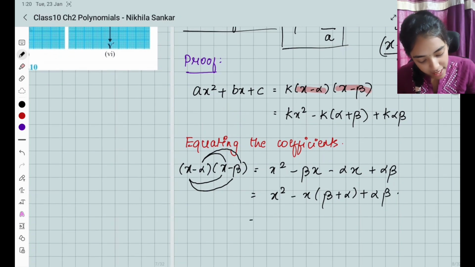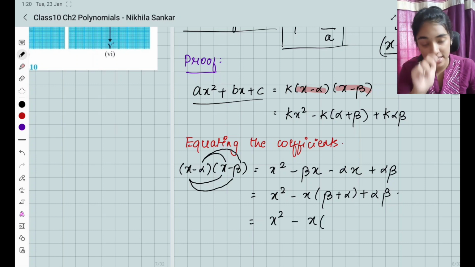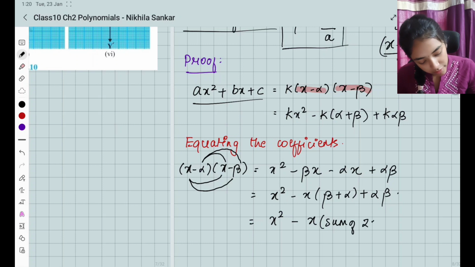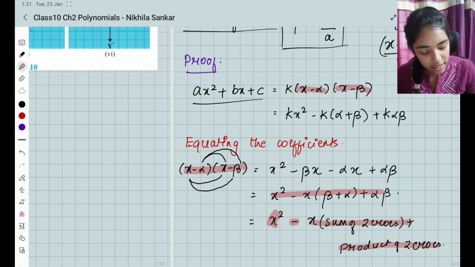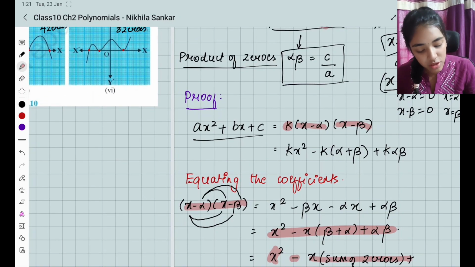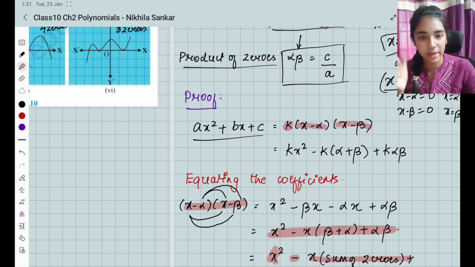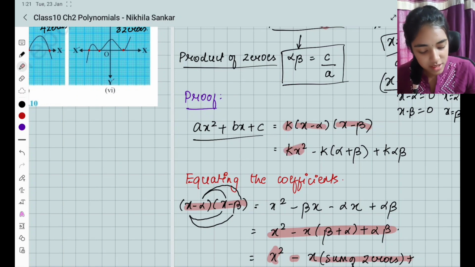Okay, what do we see here? I can write the given quadratic equation as x square minus x into, what is this? The sum of zeros, plus, what is this? It is going to be the product of zeros. Okay, so you have to remember this. Now if zeros are given and you are asked to write the quadratic equation, you're going to use this particular relation: x square minus x into sum of the zeros plus product of zeros. If you remember this, you can also derive this in your exam. Okay, so this is what is given. Here an extra k is given. So k can be any constant number. When we solve an example, you'll understand. Okay, so you have k x square minus k into alpha plus beta, plus, I missed an x here.